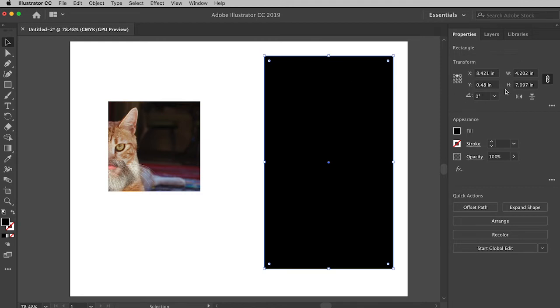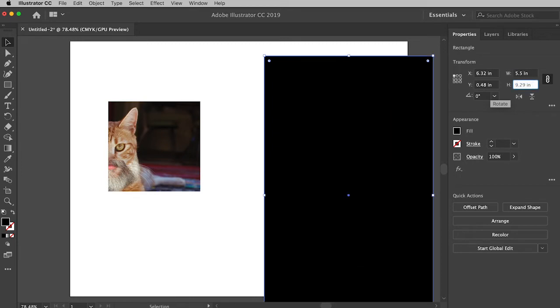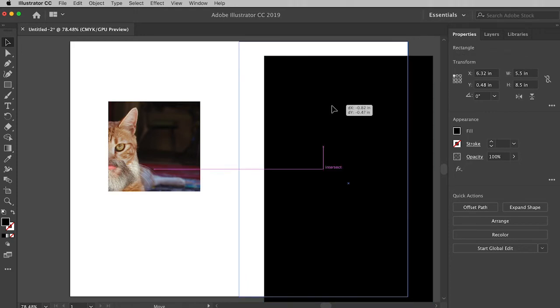So with the box marked with my arrow tool, I'm going to go to my transform area, and I'm going to click on the upper left grid. And then I want to change the size of this to be a width of 5.5 and I want the height of this to be, oh, I kept it in proportion, no biggie. I need to unlock that proportion lock and change that to now be 8.5. Whoops, 805. I think that might be a bit excessive. There we go. And so now that's the right size, and I could just drag this into position.